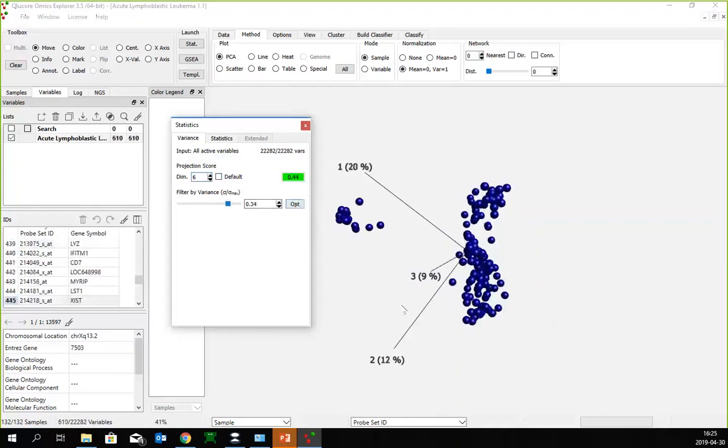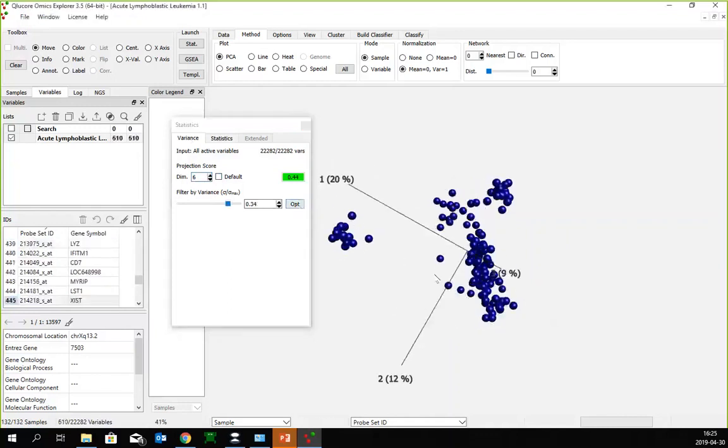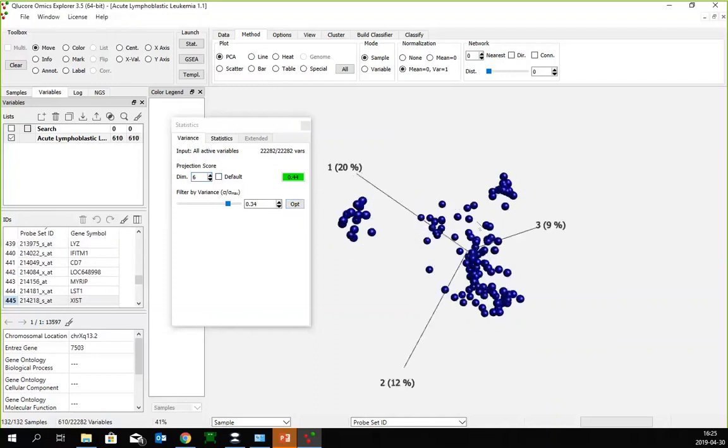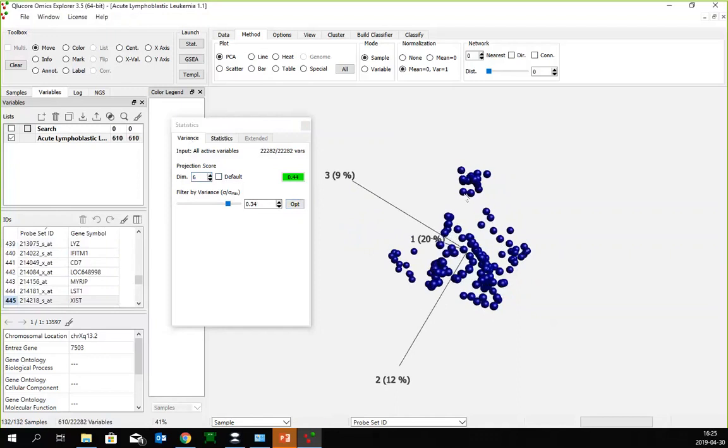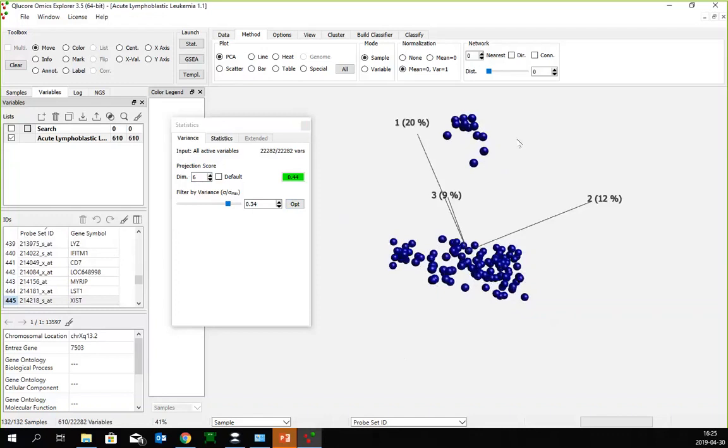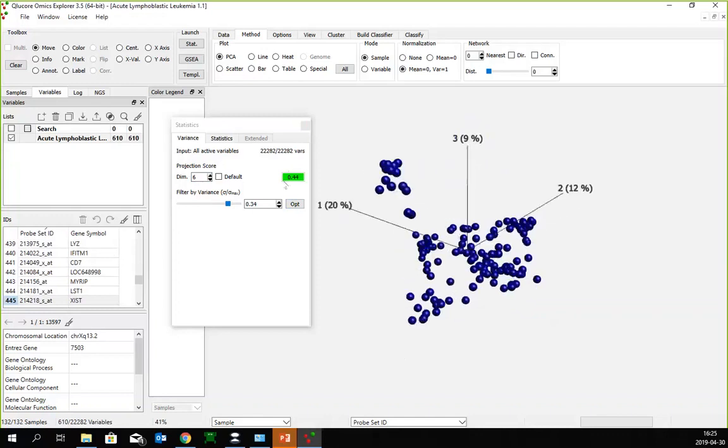If I optimize it, it ends up there. Since I know that I have at least 6 or 7 dimensions, if we look at it, this cluster here is a lot clearer than if we do it with the exact settings we got from 3 dimensions. So by knowing the number of dimensions of my data set, I can get a more optimized view by pressing the optimize button here and selecting 6 or 7 dimensions instead of 3.